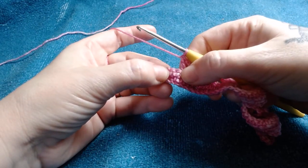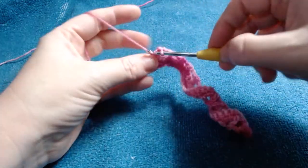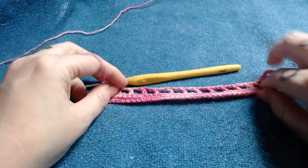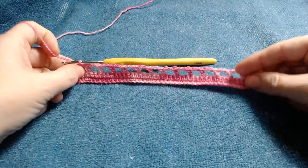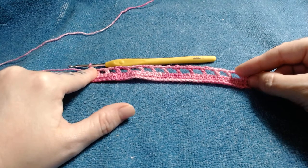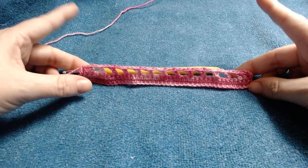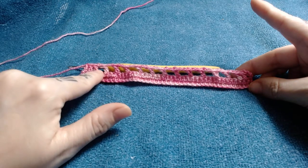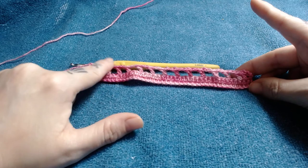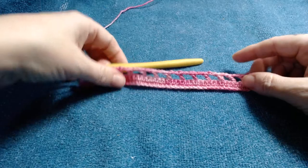So we have two more stitches in our row here. One, two. And when there are two more stitches, the directions say to put two double crochets into those spots. So let me explain to you what we are creating foundation-wise here. What we have done is we have made a base. We have a three over here and three over here. And this is going to be solid up the sides of our work. And we are going to create these little spaces right here. These are, you know, two stitches in the middle and one stitch on the end. So they are three. The boxes are three double crochets wide. And that's how you keep it all nice and straight and even.